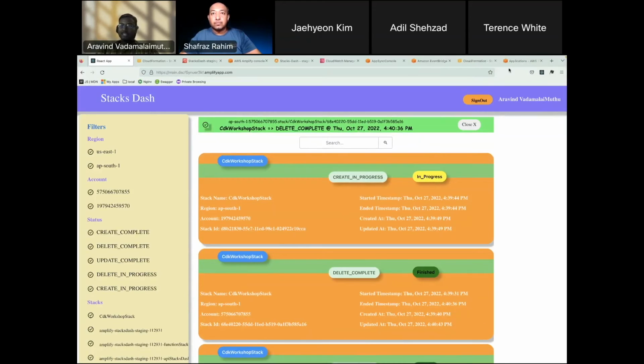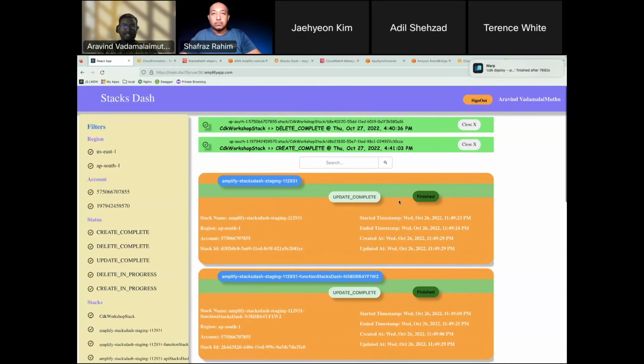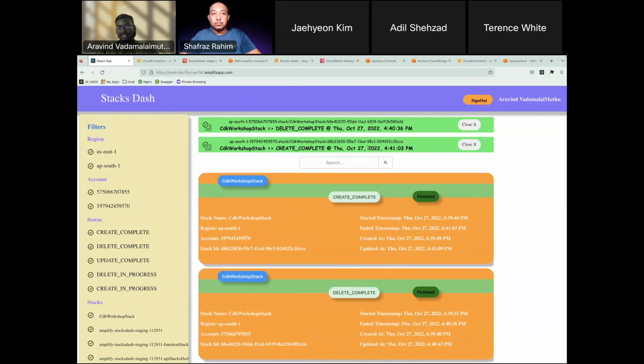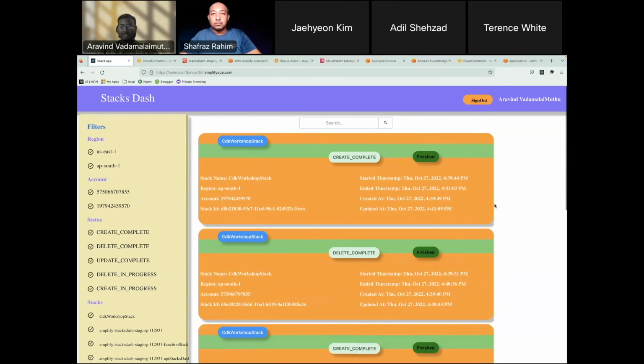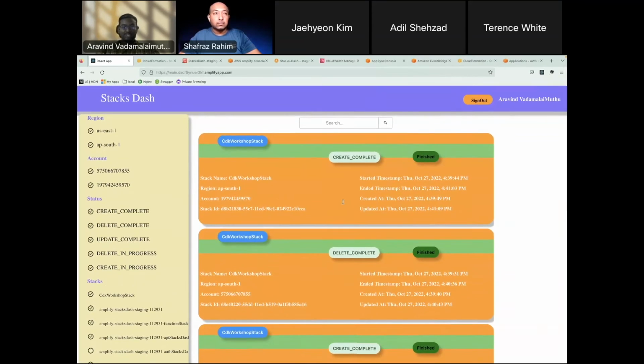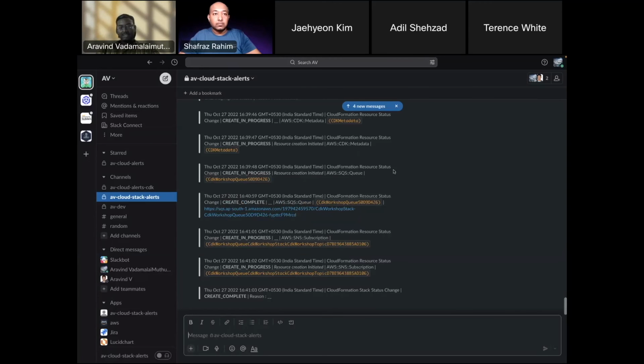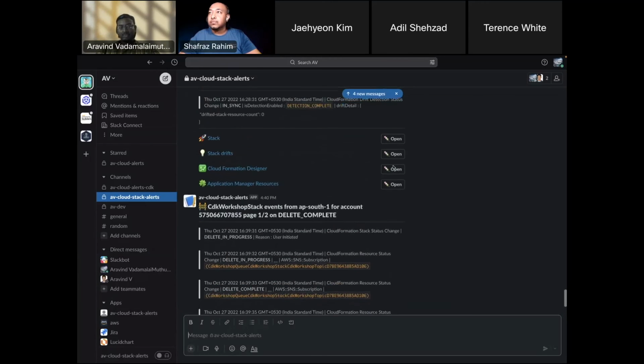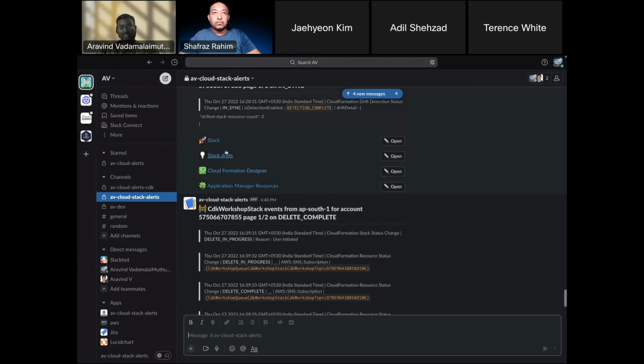One other stack also completed, and I got the notification for me from the CLI. But at the same time, you can also find the other stack also complete. So now I have something of a single dashboard. No one has to do something about it. The events will be emitted, and whatever they have filtered for would be thrown up onto the screen as the right notifications. One way of engaging is with this one. The other way of engaging would be with this one, which will also have the deep links into that.